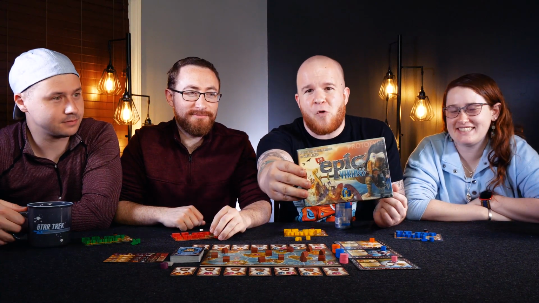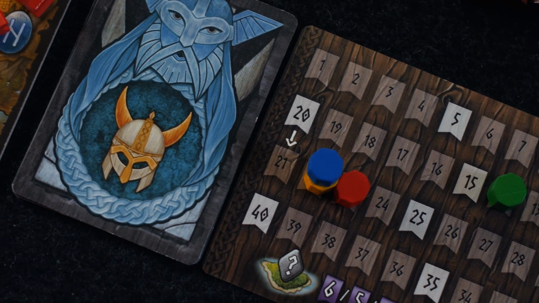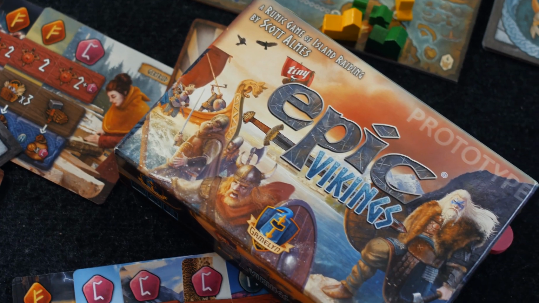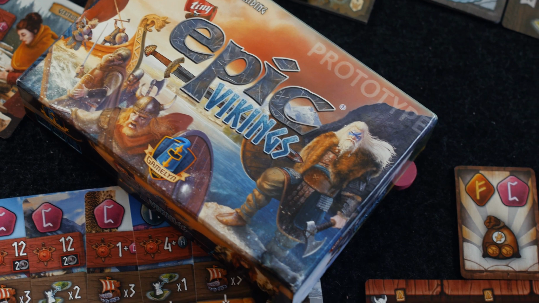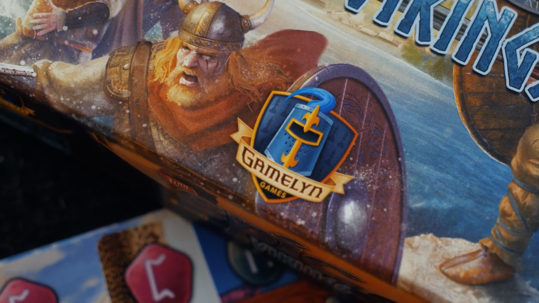Today we're bringing you a 4-player gameplay of Tiny Epic Blood Rage. That's not what it says in the box, Jesse. Oh, it's not what it says in the box. It says Tiny Epic Prototype. Oh, Tiny Epic Prototype from Gamelin Games. We're going to be diving into this drafting and area control skirmish-style game.